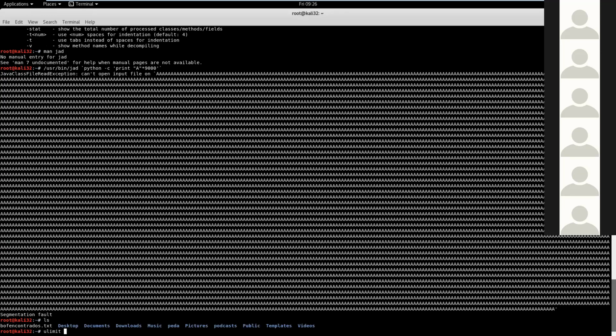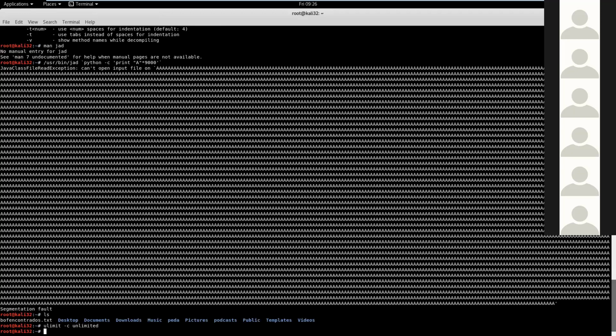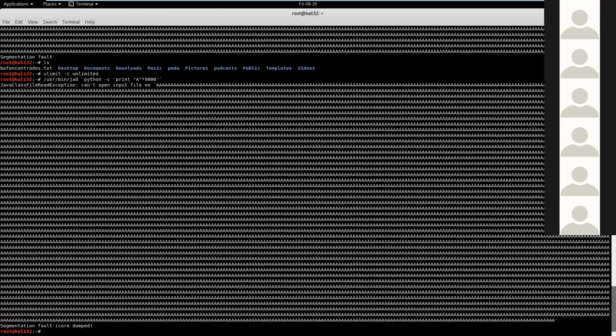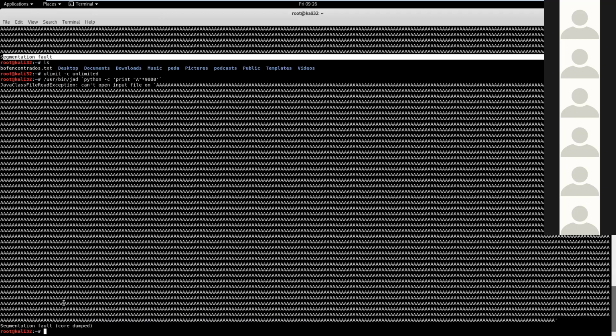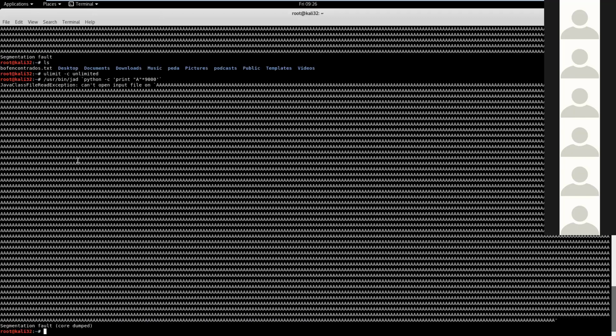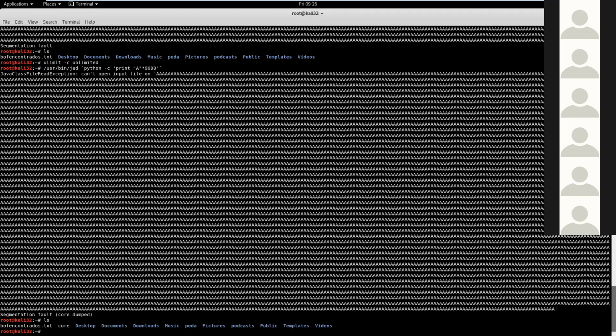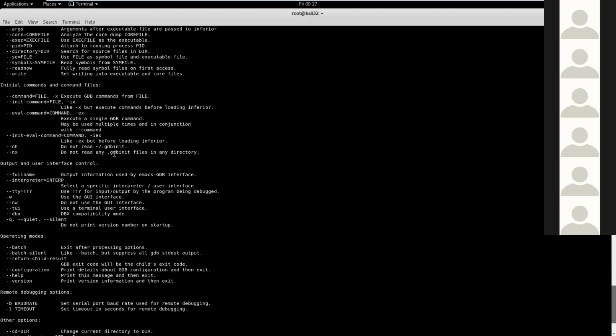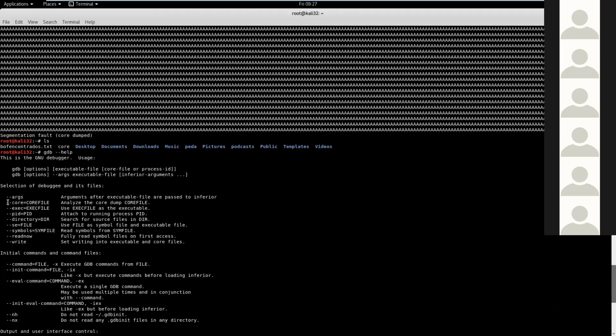If we do this, you will see that it changed. Instead of just saying segmentation fault, it says core dumped. What I did is set ulimit to unlimited, which allows us to create these core files. Then with GDB, I can load the core file like this, with --core equals the core file.